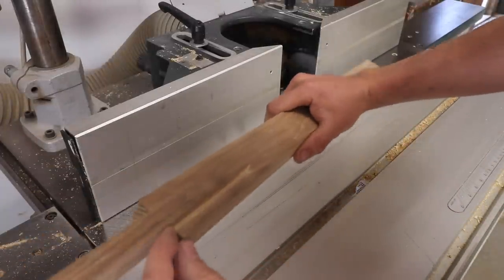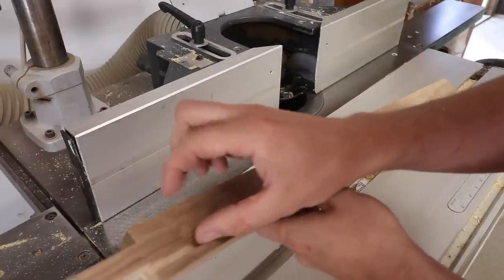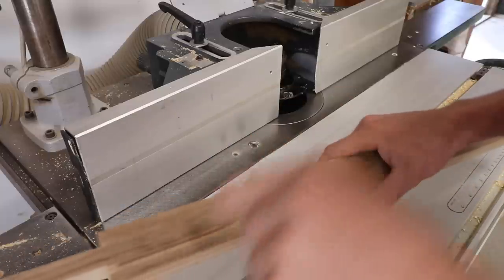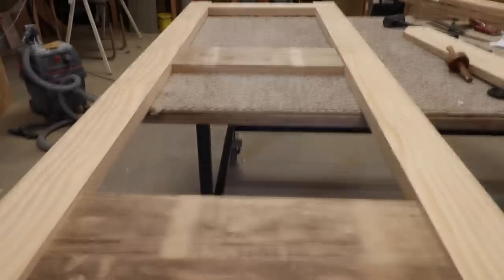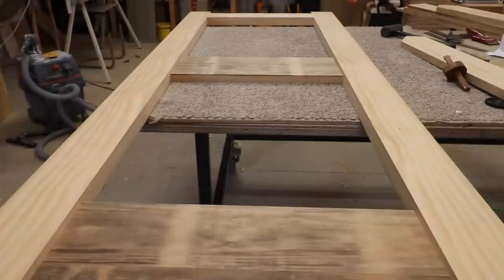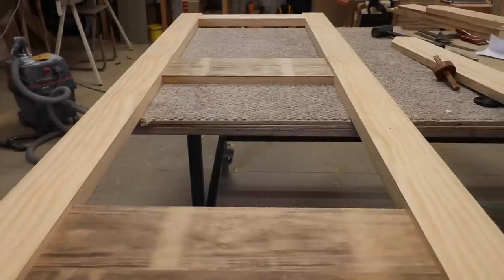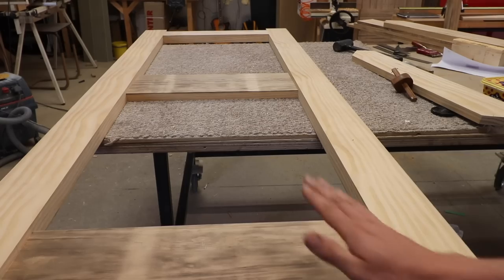There we go, it's about 7.5mm groove set at the height of the rails and the braces away from the face, so that gives us our board location where the boards will groove into the styles. We're going to run this groove around all the four parts of the door, so the style, a groove in them because they sit behind the boarding.